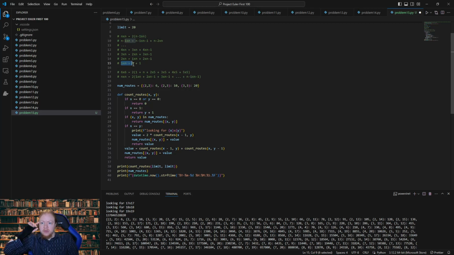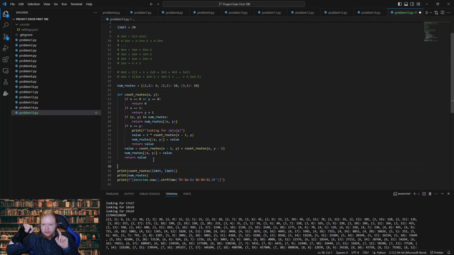And if you think about it all the way down to 1 by n, that's just n plus 1. 1 by n plus 2 by n minus 1 is 2 by n, which is part of 3 by n, which is part of 4 by n, so you just come up, eventually, it's just this formula. And in order to implement that formula and have it be variable, I wrote this recursive function.